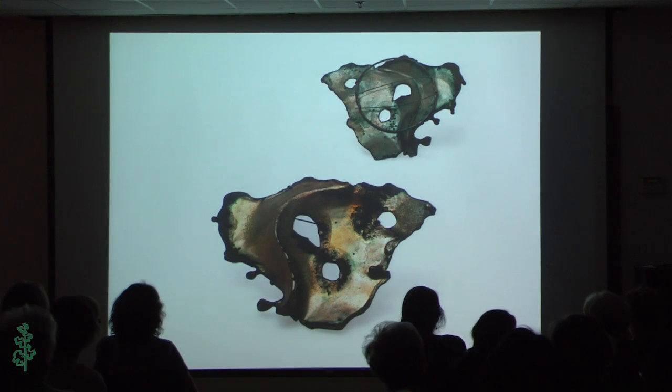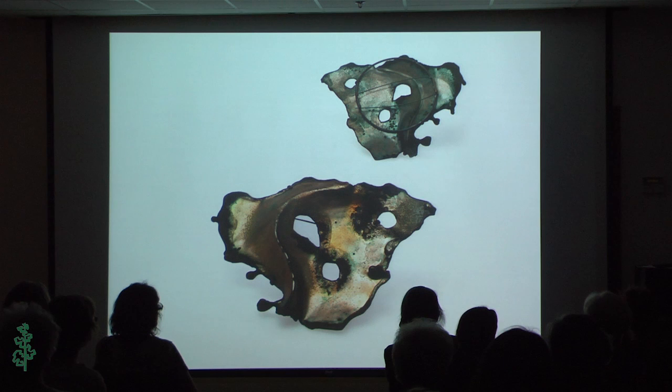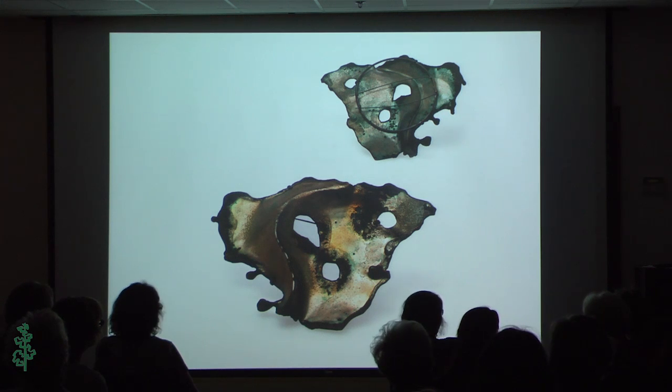I also realized that if I want to get into shows or sell more work, I have to do wearable pieces. This piece is about two and a half inches across — all torch fired and melted, and I grab the melting as it happens, so I get all that protruding texture. It's really fun. This piece is traveling to Kentucky for the enamelist conference in August — if you're into enameling, you should go because it's fantastic.